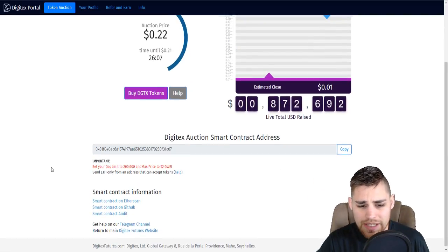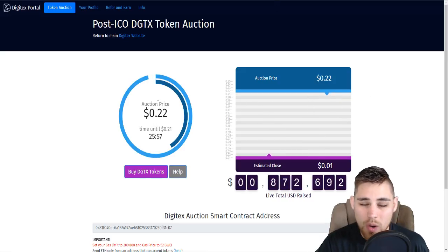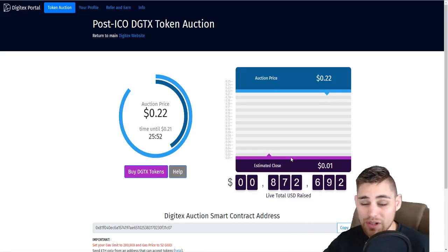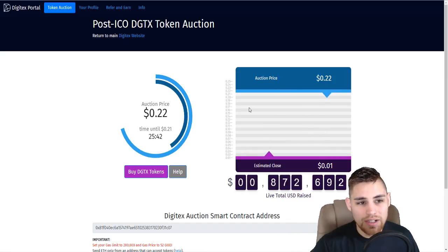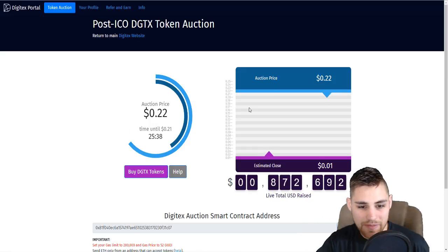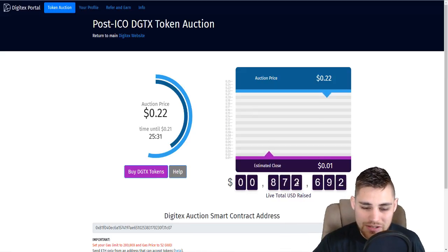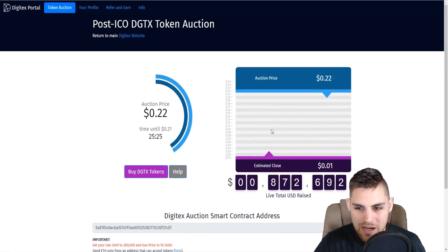So there's that. I'm not really a big fan of Dutch auctions or reverse ICOs. It is interesting to watch as a popular ICO. But for most of the people that participated in the initial ICO, I don't see a reason why you'd want to take part in this reverse auction, as you got your DGTX tokens at like one penny per token. Obviously people are already buying these tokens up, so there's going to be a little bit of demand. For me, I would definitely wait for this thing to go a lot lower. That's just my opinion.